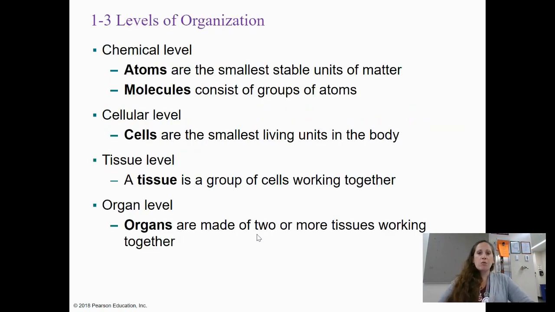Okay, so very quickly, because this is something that I feel is not too challenging to go through. So just in terms of organization in the body, we start at an atomic level and we get all the way up to the organism as a whole. So in other words, the human body. And basically it's like one of those Russian dolls, which I use this analogy in class, but we won't really do that too much.